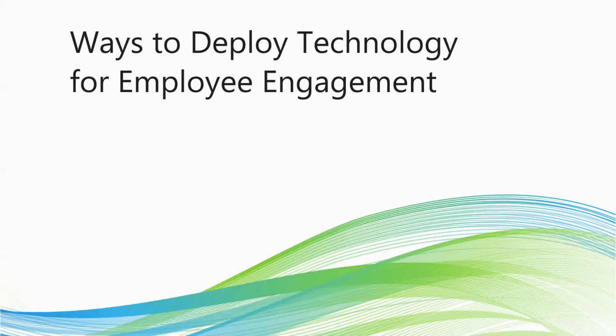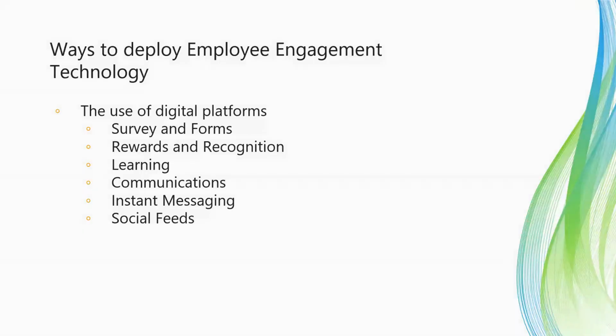All right, so let's talk about ways to deploy technology for employee engagement. The use of digital platforms can include surveys and forms to be able to capture information, rewards and recognition, learning, communications, instant messaging, and social feeds. And all of these have been discussed in previous slides. These are just some of the tools that you could deploy as part of your strategy.